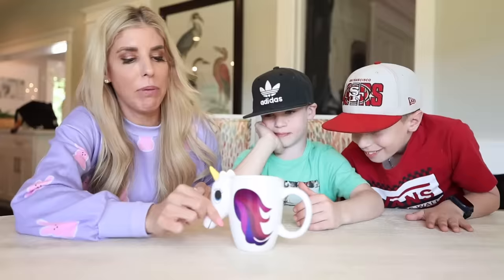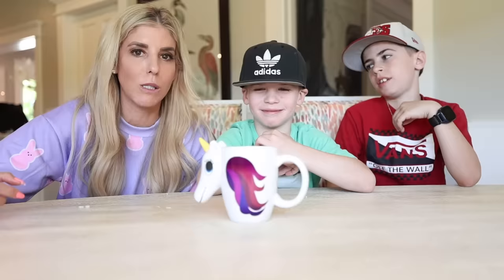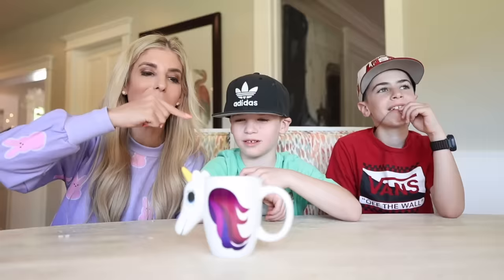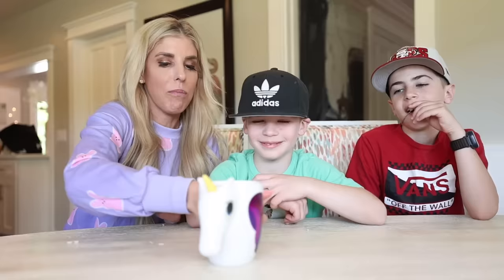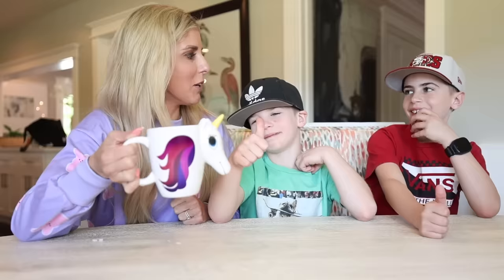Checking back in on the unicorn. Parker, does it look like a rainbow? Yes. Andrew, do you believe this was a solid color earlier? Yes. So why do you think it changed colors — the water inside? Yeah, but why the water? Is it special magic water? Because it's hot water. You're smarter than you look. Honestly it is kind of pretty. Thumbs up or thumbs down — would you get it? Would your mom like it? My mom would like it. I guess I'll take it and I'll drink my hot coffee and hot water and hot tea. Hot — don't drink it.